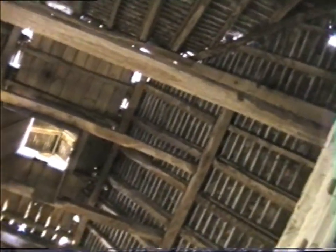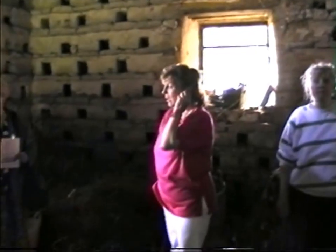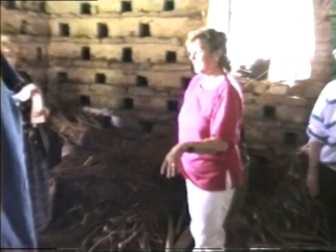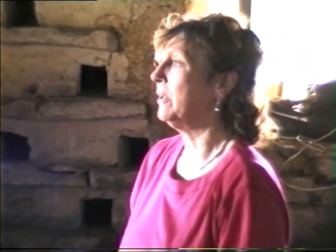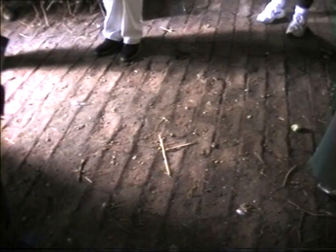So, dovecote, 15th century dovecote, which probably sits on an earlier dovecote. We've no reason to suppose there wasn't one here. I think there probably was an earlier one. We haven't excavated inside this building because if we took these bricks up, which are 18th century bricks made in Nassington, they'd never go back again, and it'd be wrong to destroy something just to try to find out a bit more information, so we haven't. The dovecote takes 576 pairs of doves, enough to feed a considerable amount of people.